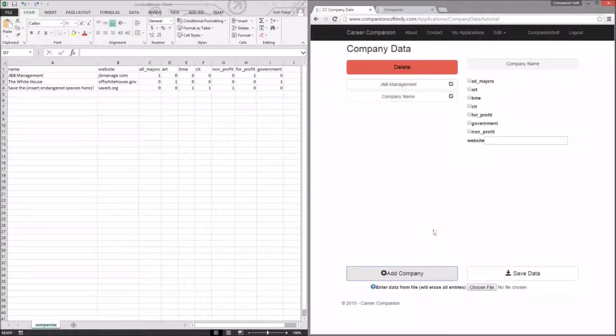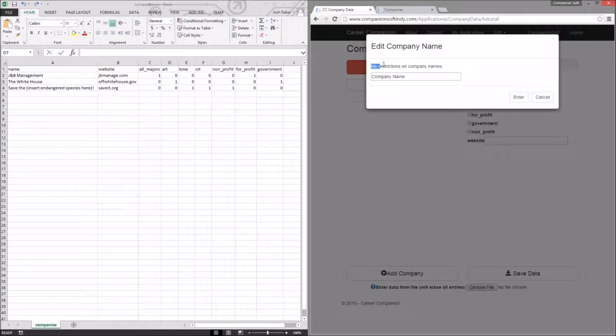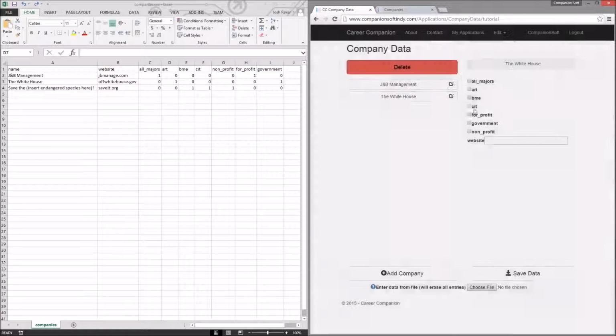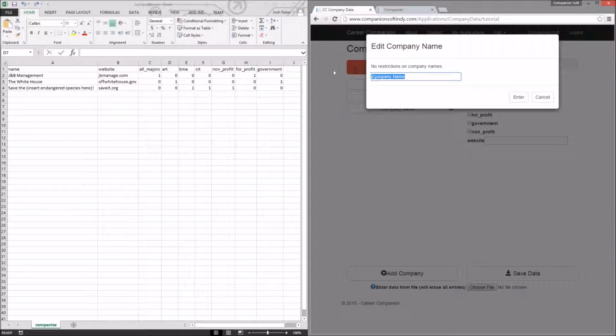And if you'll notice, when I'm editing these names, it says there aren't any restrictions on the company's names, like in other cases where we were restricted to only lowercase letters, numbers, and underscores. That's not the case with company names, because most company names have spaces and some other characters and such. So we're not going to restrict you on that.